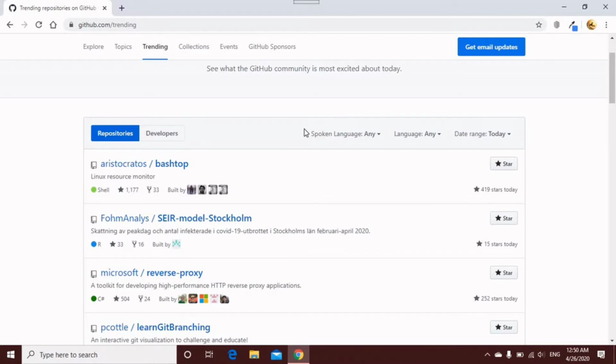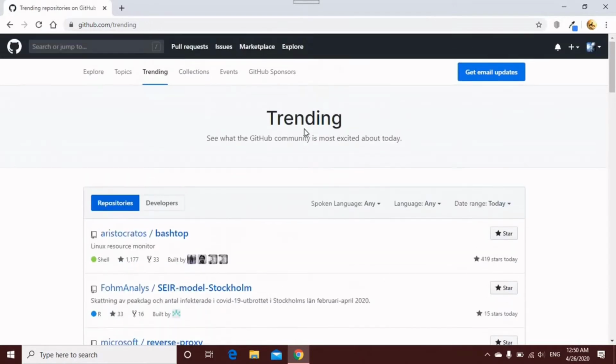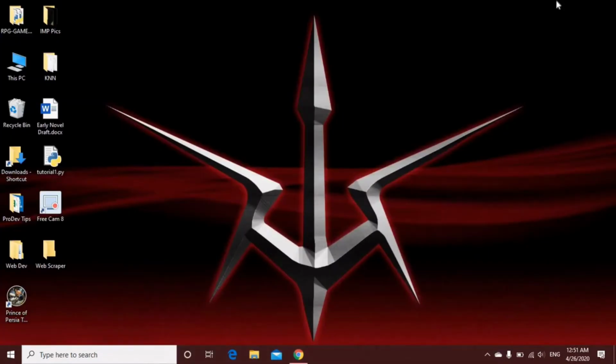They put it out there for the world to see, so that everyone else can use the code they've put up and comment on it. It's basically a social networking website without all of the social network stuff that other websites have. Enough about GitHub. We'll probably make a video on that later.